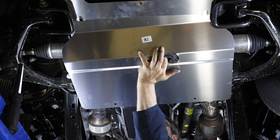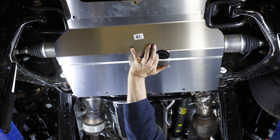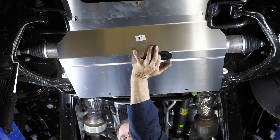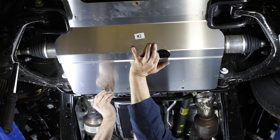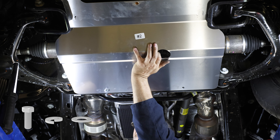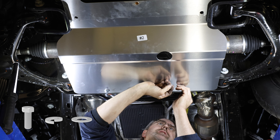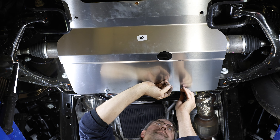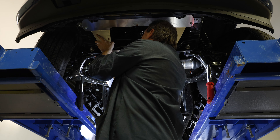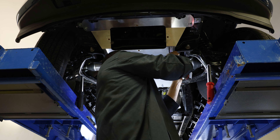With the back of the first plate still loose, grab the second plate and slide it over top of the front piece. Make sure you line up the holes on the second plate with the two holes on the back of the first plate. Now while holding the second plate up, secure the back of it to the spring nuts on the middle cross member using two sets of 3/8 inch cap screws, 3/8 inch lock washers, and 3/8 inch flat washers. Make sure these screws are only loosely installed since we need to fit the next skid plate piece over top of them. Once the rear of the second plate is in place, secure the front of the plate using the same hardware.